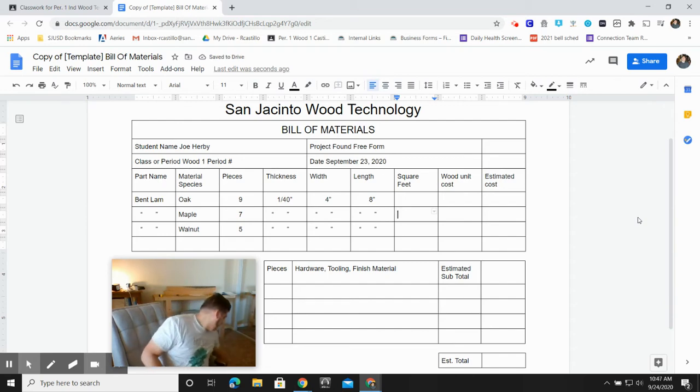So what we're going to do, take the number of pieces, 9. We're not doing the thickness, okay? Because we're going to try and find the square feet. Square feet is area. So if we took all of your pieces of veneer, spread them out on a table, we could figure out the square footage. So it's number of pieces times width times length. 9 times 4 times 8, and then you're going to divide that by 144. 9 times 4 times 8 divided by 144.